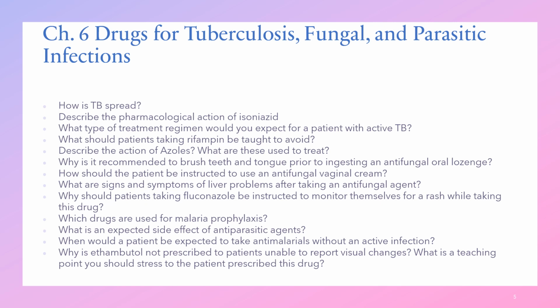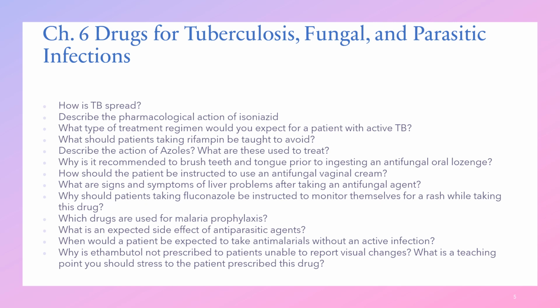What should patients taking rifampin be taught to avoid? We can see this on page 86 in table 6.1. Take a look at rifampin and the nursing implications. Remind patients to avoid drinking alcoholic beverages and acetaminophen while taking this drug because its liver-damaging effects will be potentiated by alcohol or acetaminophen use.